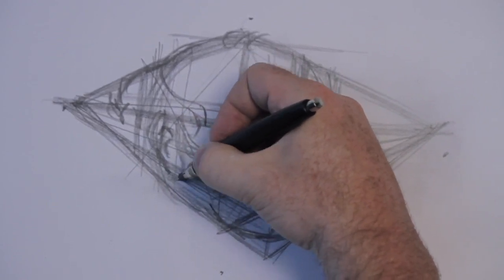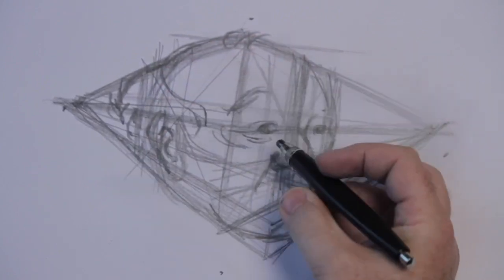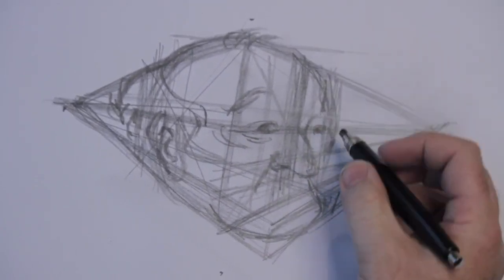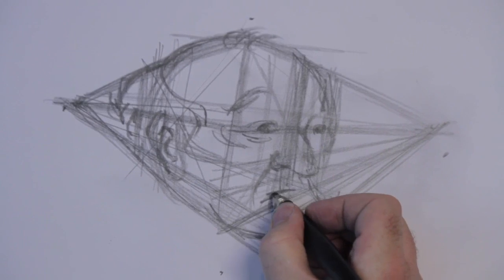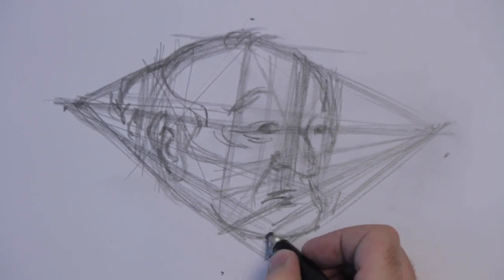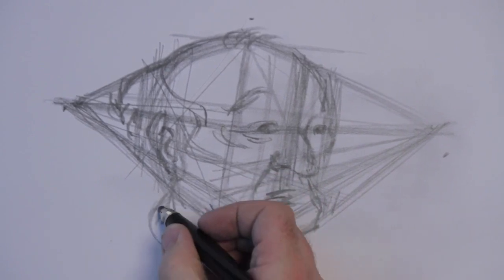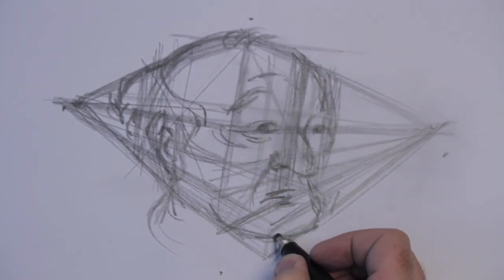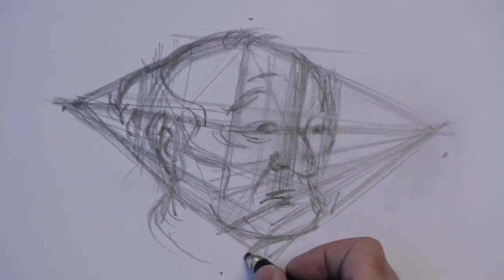Once again, if you can draw a rectangle, you can draw anything — dissect the corners of the rectangle, put the center points in, make a circle, and that can become a round object. Then you start to structure in all the rest of the creative elements. Start to get some lines going underneath, draw in the mouth shape — very simple first lines, just block in some mouth shapes in the chin. See what we can do to carve the shapes around, then down into the neck and into the structure there. We're starting to get some life into the drawing — get some details into the neck area.